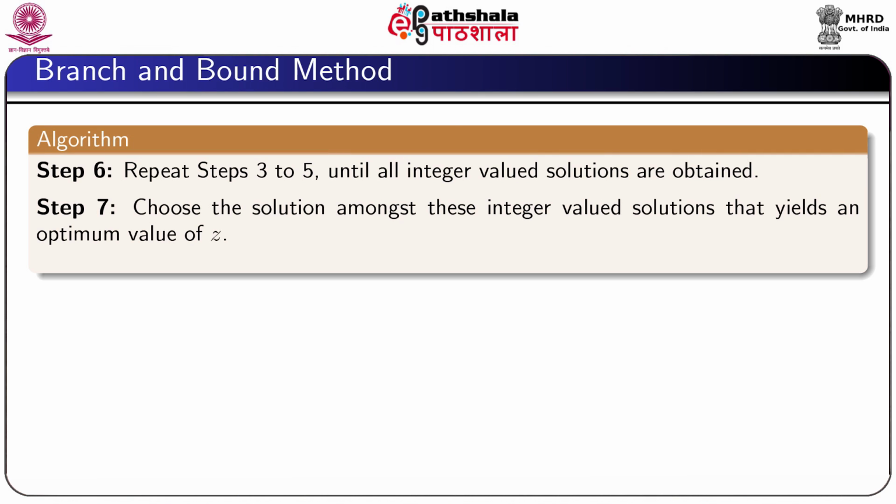I would like to mention one thing here, that if the number of variables is large or if the LP solution to the problem is not optimal, then branch and bound method is not suitable, because the number of iterations required to solve such a problem may be too large.